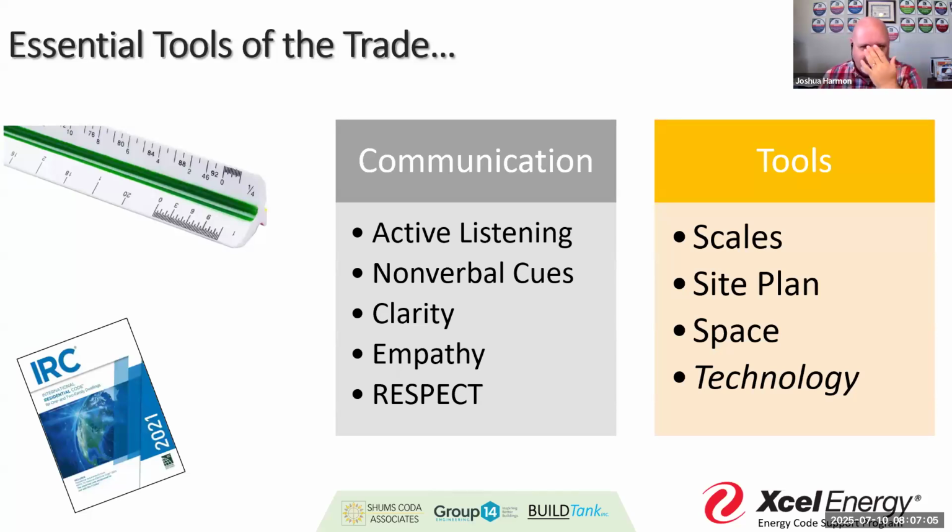And then there are physical tools, obviously, right? Scales, sites, plans, space, technology. Most of us are probably doing electronic plan review at this point. There are days I still wish I could go back to my old school copy of it. I remember back in the good old days, when you would take the large printed details over to the copier and copy a 1-page sheet on 8.5 by 11 so that you could keep it with you. I usually did that with the index page or something. Digression. That's a whole other conversation. But understanding that, let's move on.